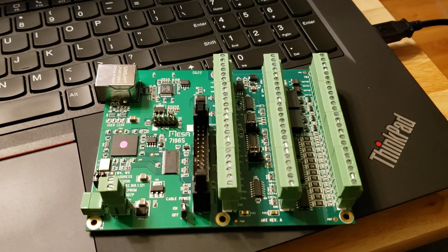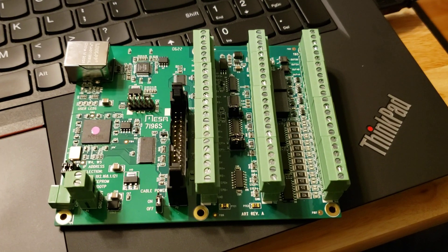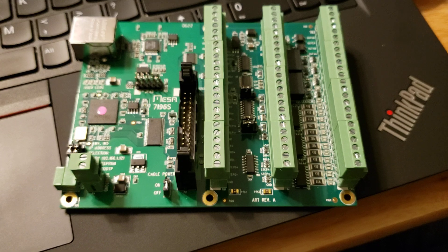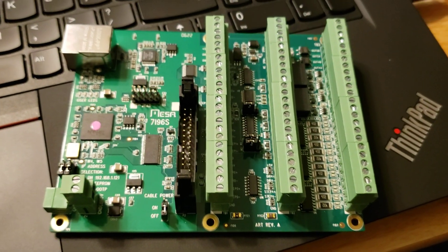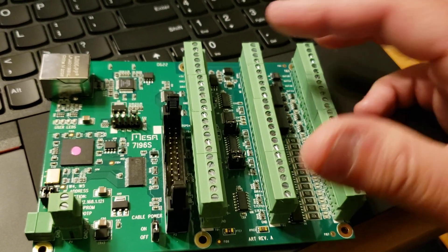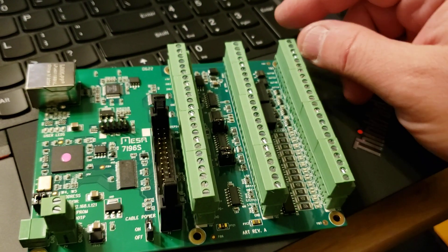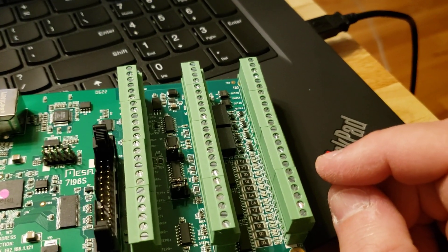I just want to show off a little something with this wonderful Epson printer. I've got my 7i96s Mesa card here, and I want to make a label for the input blocks. I can actually make labels that stretch across the entire span, because these are block sections of six. And with the software, if you've got an even number of blocks, you can just add block, add block, and set it up the way that you need it.